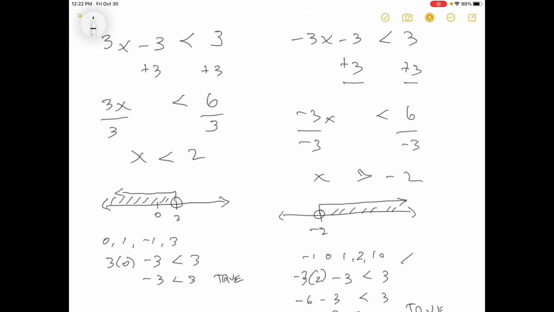Everything else is pretty much the same. You solve inequalities and solve equations in almost identical ways. You're adding numbers on both sides, you're distributing, you're dividing. All those things happen in solving equations as well as inequalities, but in this particular situation with a negative here, when we divide by a negative, you're going to have to flip the signs.